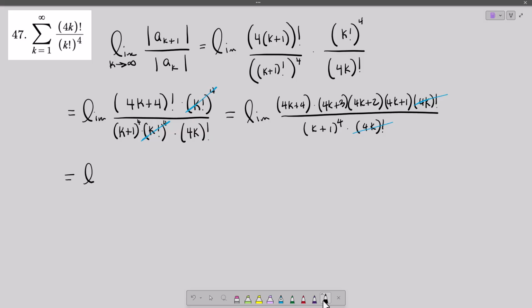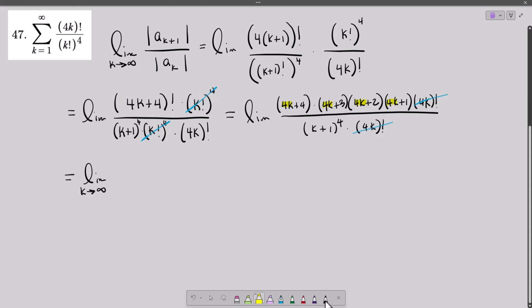We're in a really nice position here because the numerator is a polynomial. The denominator is a polynomial. Polynomials are the easiest thing to take limits of. The only term that matters in both the numerator and denominator is the dominant term, which is the term with the highest power of k. So we don't have to FOIL this all out. All we have to do is grab the highest power of k for each of those, and that's what's going to generate the leading term if you were to expand it all.